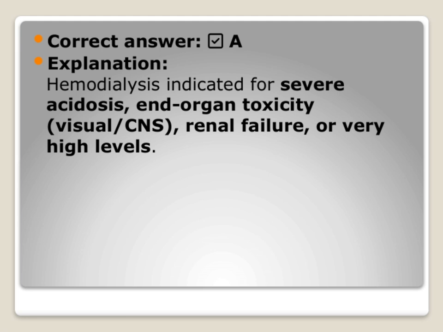Hemodialysis is typically indicated in cases of severe acidosis, where the blood pH drops significantly and can't be corrected easily. It's also used when there's end-organ toxicity, particularly affecting the visual or central nervous system, which suggests that toxins are building up to dangerous levels. Additionally, hemodialysis is essential in cases of renal failure, when the kidneys are no longer able to perform their normal functions. Lastly, it's indicated when toxin levels are extremely high, posing a serious threat to the patient's health.